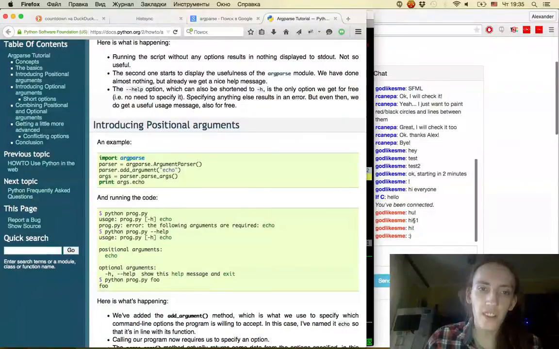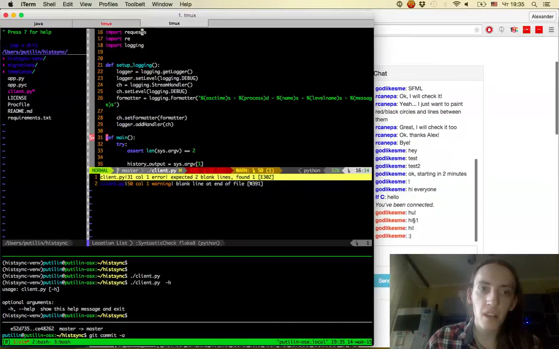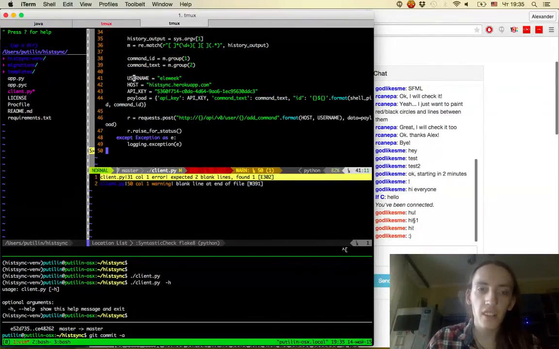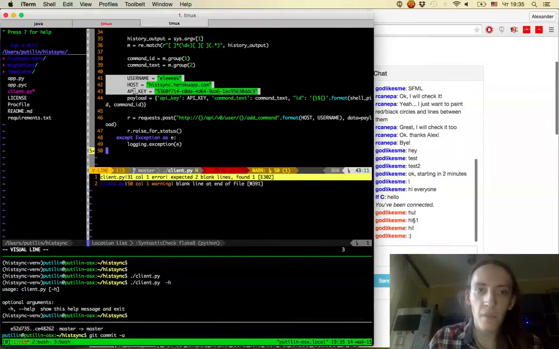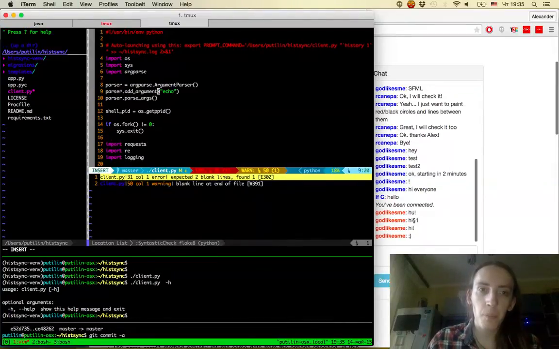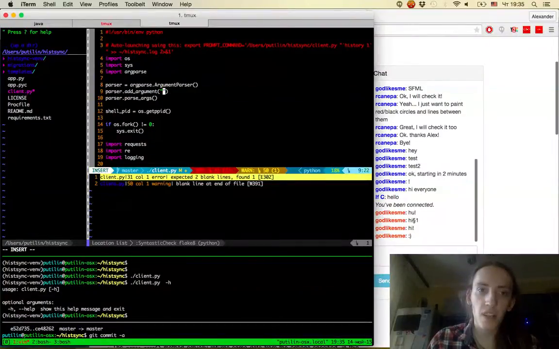The next thing that we need is a bunch of arguments. So let's make a username, host, and API key. Let's make them arguments. Add argument, API key.